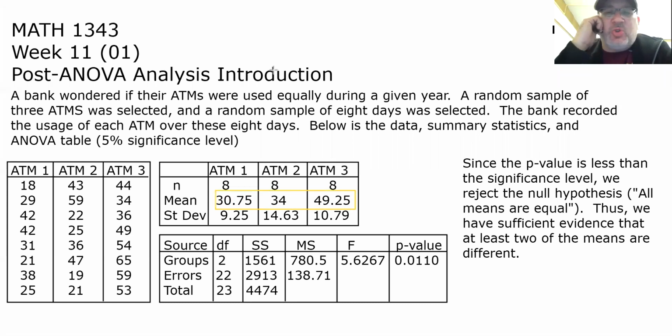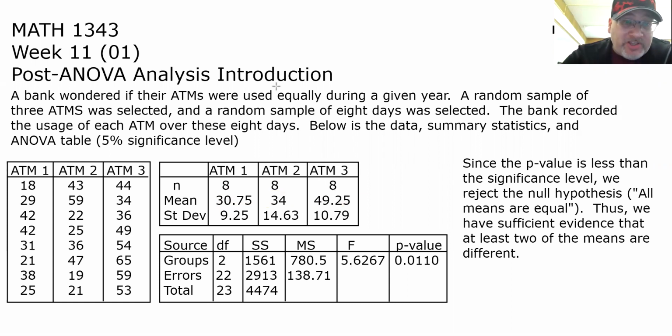So we can't really just look at those three sample means and say they're clearly different, therefore the population means are different. But our ANOVA test suggests that we have strong enough evidence that at least two of the population means actually are different. So, which two do you think it would be? The natural one to go to is the smallest compared to the largest, because those two are most different. And so if our analysis of variance says at least two of them are different, those are the most likely candidates. But what about the 34 and the 49.25? Are those different enough? Remember, ANOVA says at least two of them are different. It doesn't say which one.